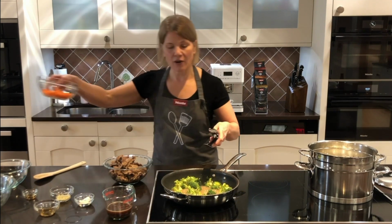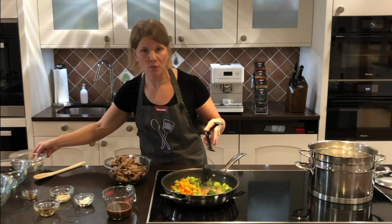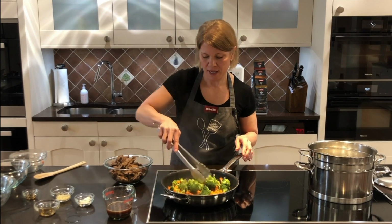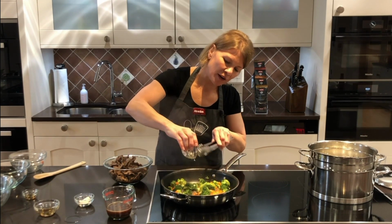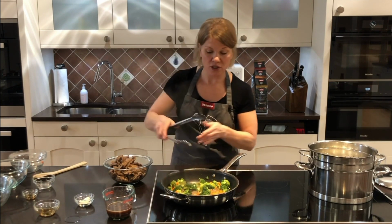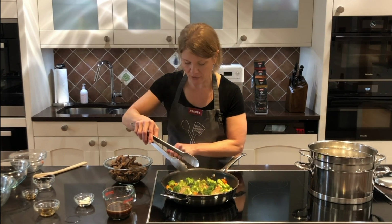So let's add our carrots. That's about two medium-sized carrots I used. You can add more if you like. Keep it at a nice high temp. And then I'm gonna add some garlic. I like adding the garlic at the end because I don't want it to burn and I want it to really flavor the broth that I'm using. So let's turn it down to about an 8.